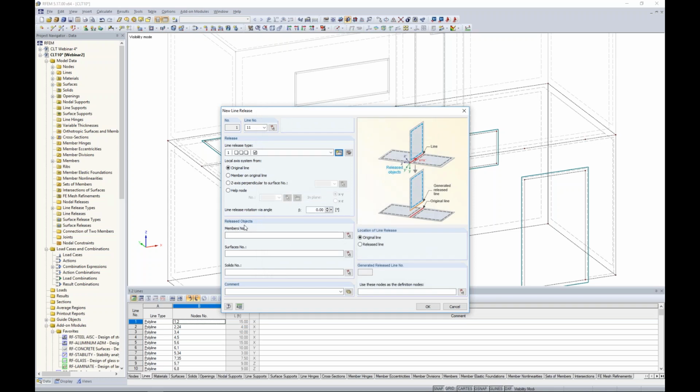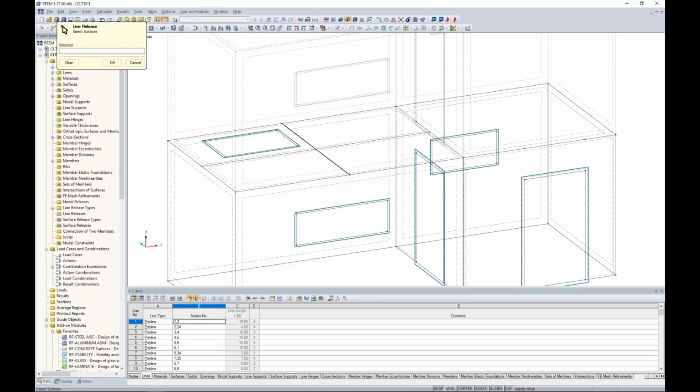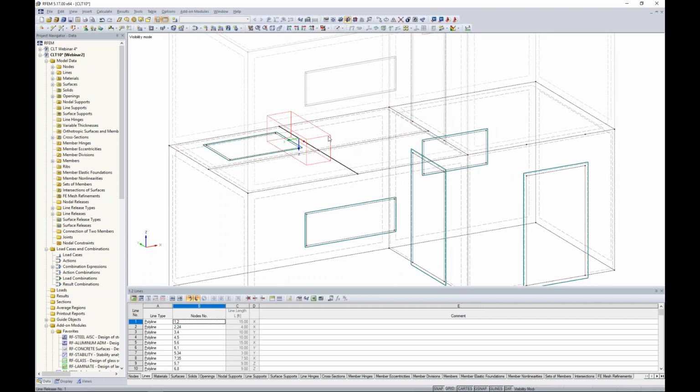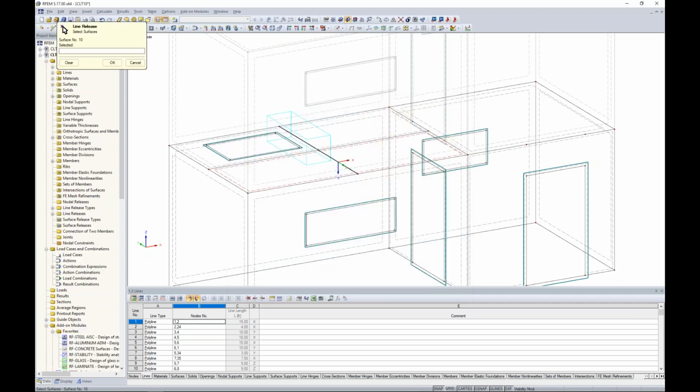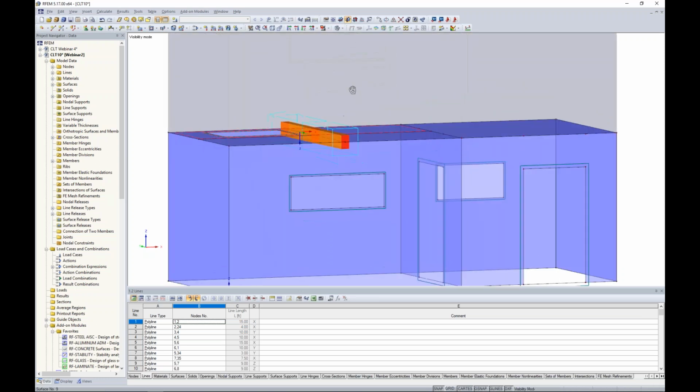The program also asks us, well, what is the released object? So we can select this surface on the far end and click OK. So now you'll see this line release symbol shown within the model. If I right click, I can repeat that same line release, this time choosing the other line. My line release type was already defined, and we'll choose our surface closer to us, and I click OK, and now I'll see that line release to release that rotation between the 2 surfaces and that beam. The other thing to take a look at is we most likely want to drop this beam element below our surfaces.